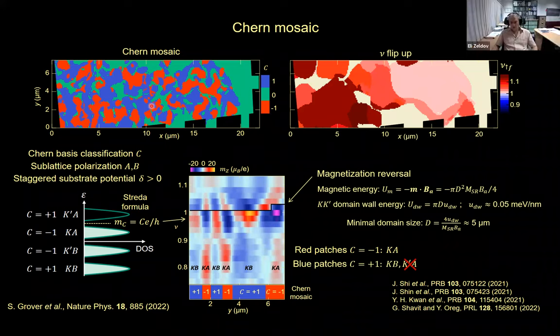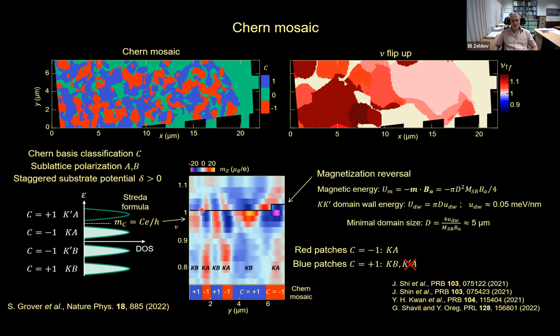Okay, this is in contrast to when you think of closed orbits of electrons in quantum Hall, they all have the same chirality. So they cancel each other and you have edge states only along the edges. But here, because the Chern numbers are opposite, actually they add up. Of course, you will also have a current along the edge if your patch reaches the edge, but they do not cancel out in the bulk. On the contrary, they add up on the edges.